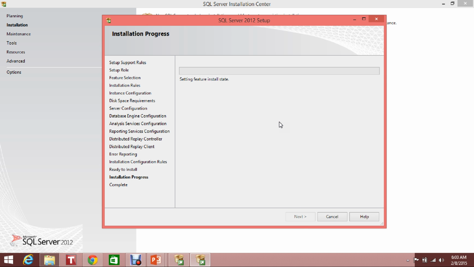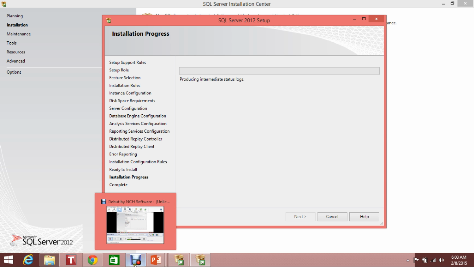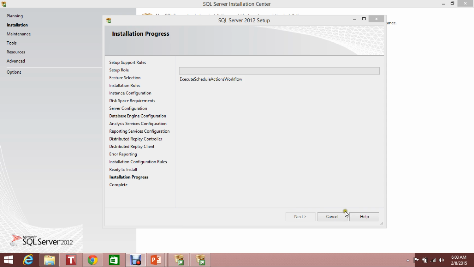SQL Server takes a few minutes to install on your computer using the summary sheet that we saw earlier on. And once this is complete, we will get back into this installation demonstration.